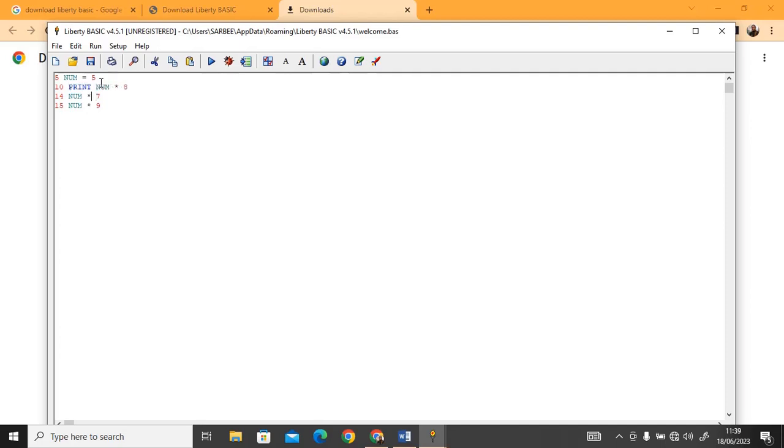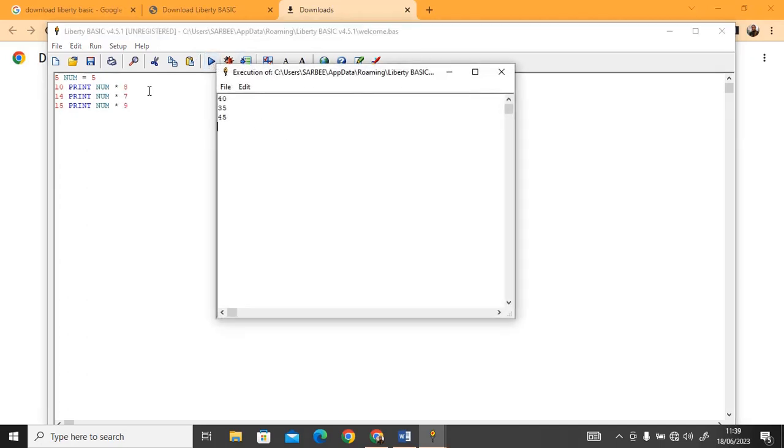Let's print them one after the other. So you can see 5 times 8 is 40, 5 times 7 is 35, 5 times 9 is 45.